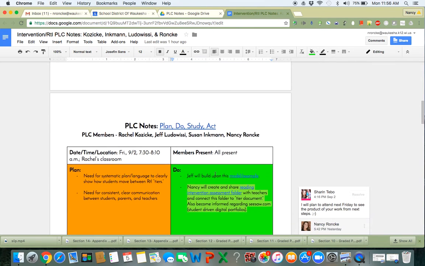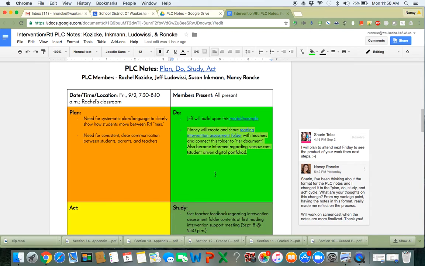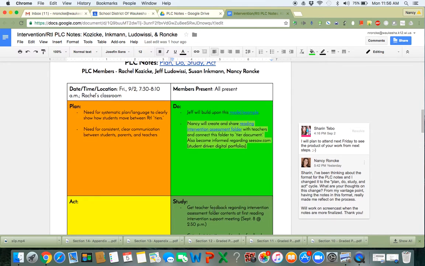So you scroll down, you can see this was our thinking, and this is how we recorded that thinking. What we did is we followed the plan, do, study, and act, and everybody's going to have the same template to write down the notes. And what we started with was the plan section. So we tried to think of problems, like how are we going to solve particular problems, and try to brainstorm certain predictions to those problems.